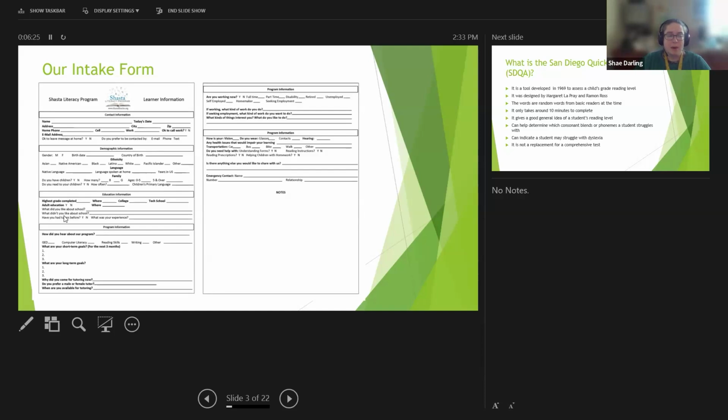We ask about their education. And we always ask, what did they like about school? Let's say their goal is to get their GED, which is one of the things people come in for a lot. We know maybe they loved learning, they loved school, but they didn't like their teachers, or they had a bad experience with teachers, or with other peers in the classroom. So it lets us know what kind of education mindset they have when they come in, and what some of those triggers were that caused them to either not be successful in school or be successful in school, whether they're an English second language learner or a native speaker.